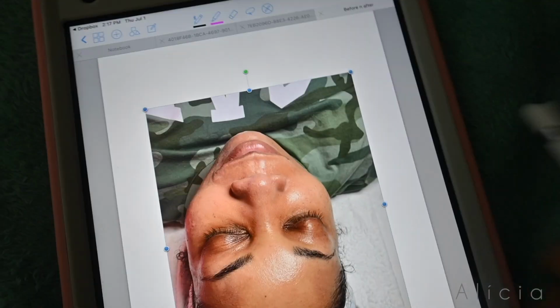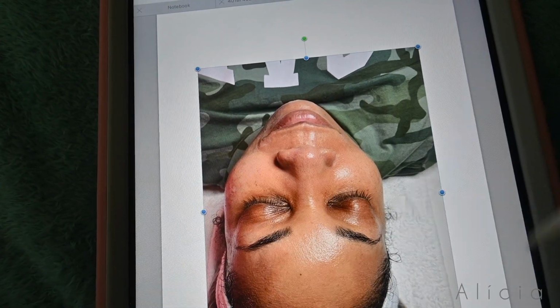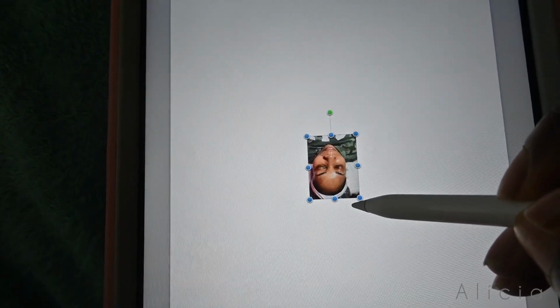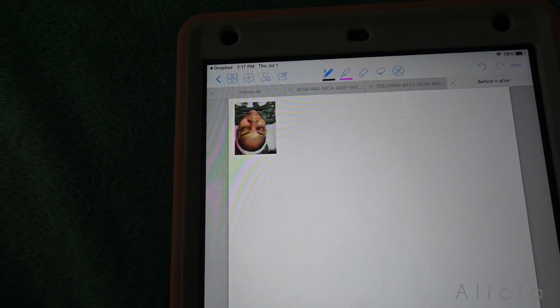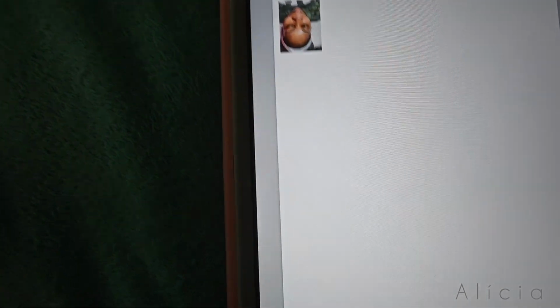What I like to do for me, I don't use the whole page. I want to have everything on one page. So what I do is scale it down. It's really small, and I put it in the corner here. All right, like that. And so you may say, why is it so small? Why would you have it so small?